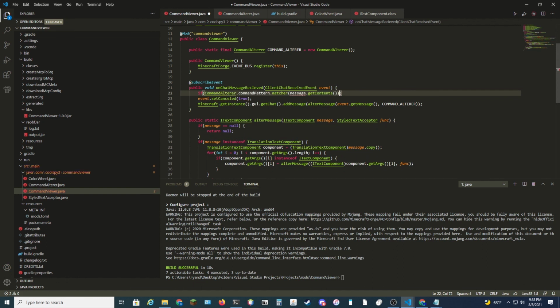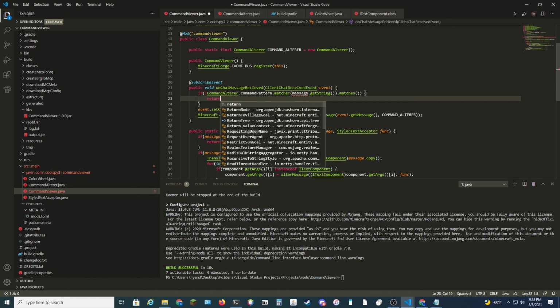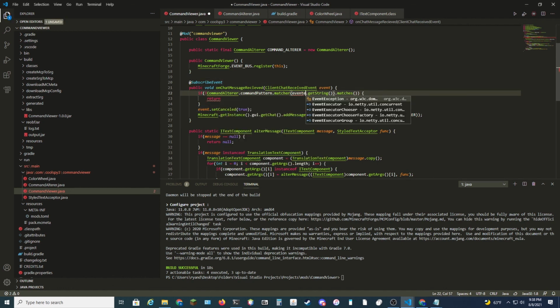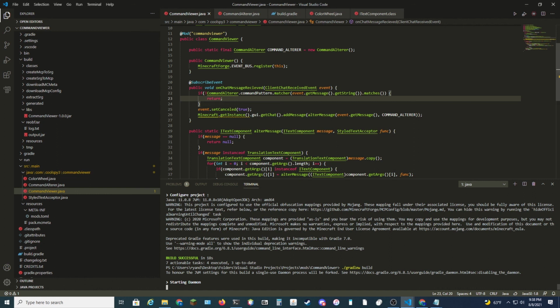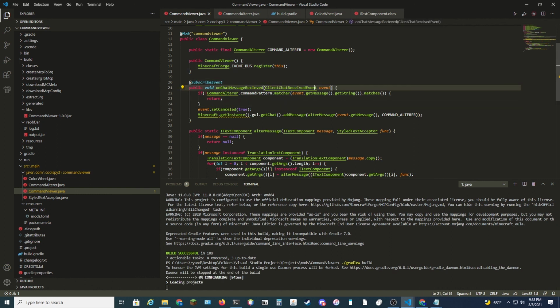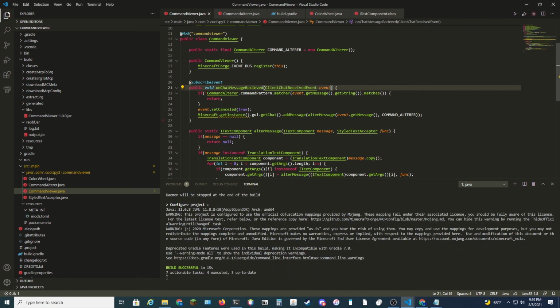Dot get string. Dot matches, not return, and this has to be event dot get message. So there, now if the message does not contain a command, it won't even attempt to do any processing on it. And hopefully that should cause it to ignore all those messages which are used for making Skyblock work.